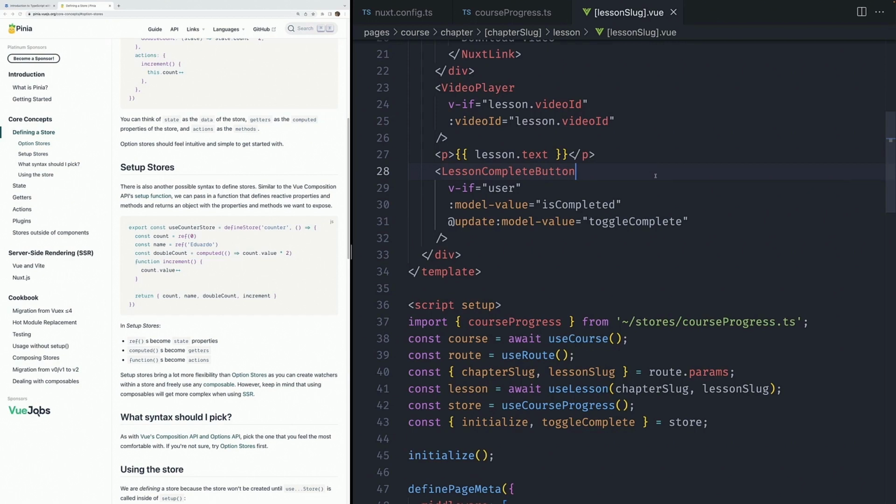So in this lesson, we have begun to lay the groundwork to refactor our app from keeping course progress in local storage to storing it in the database and then using Pinia as a client-side store. In the next lesson, we're going to take a slight detour and actually fix a small regression that I introduced in the previous chapter on the meta endpoint. But then we will resume with putting together our Pinia store with the database.